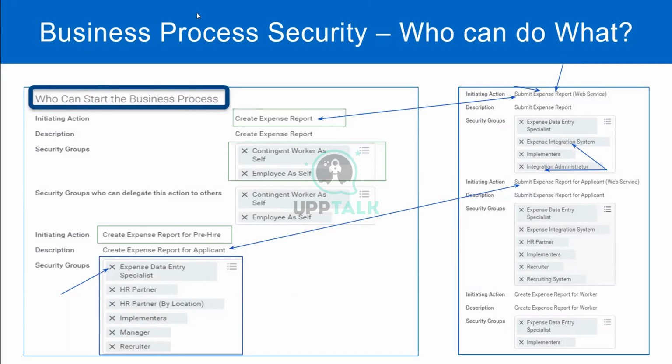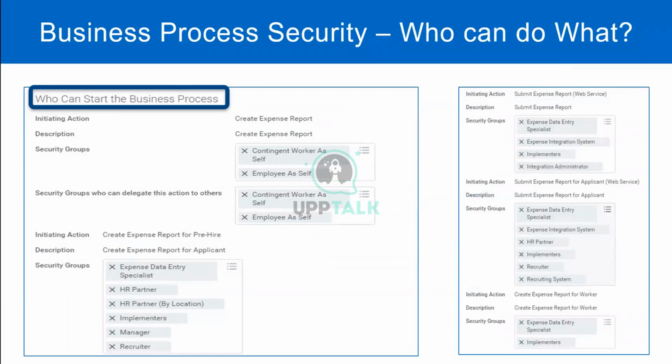Now let me ask you one final question from this page. Who can create an expense report on behalf of other workers, or anybody for that matter? The option that I mentioned under security groups, who can delegate this action to others.